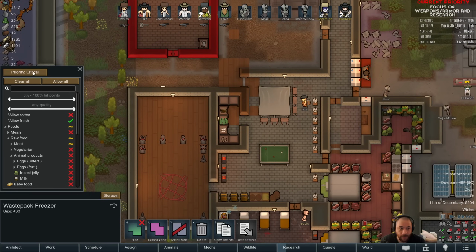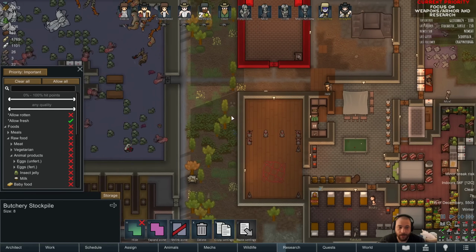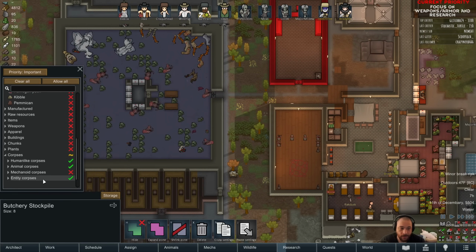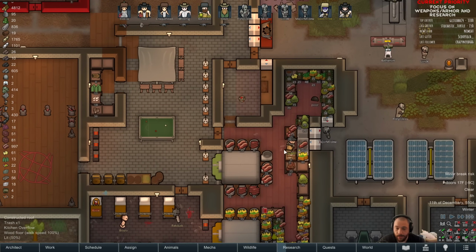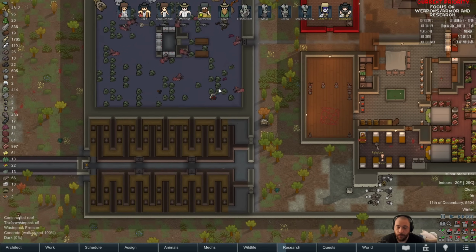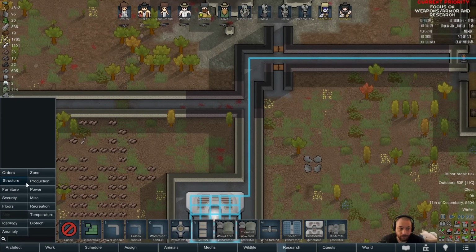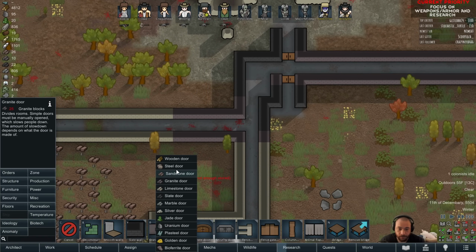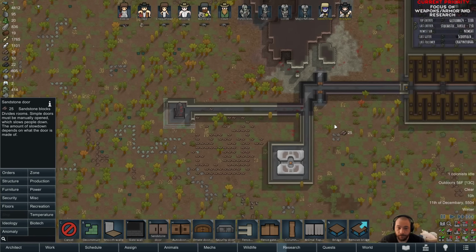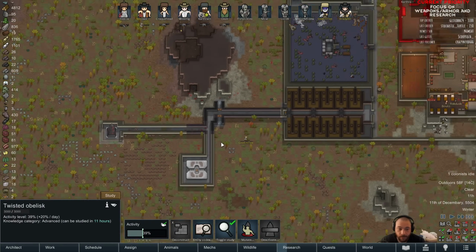All right, so this waste pack freezer will be low rather than critical, so that the animal and entity corpses and human-like corpses are actually hauled to the butchery. Because there's nowhere else to store waste packs, even if it's low, it's fine. So just a little bit more limestone and that will be cut.